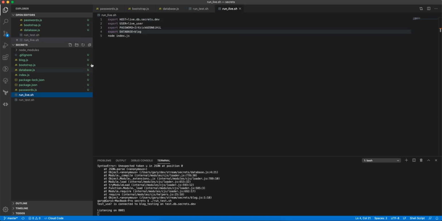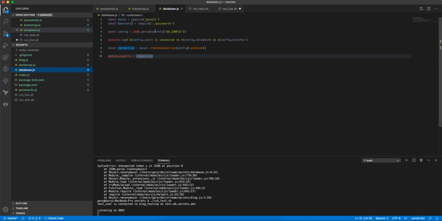So let's do the same quickly for our live database, and I'll show you how you can use this to make a nicer onboarding experience for your developers. So you know, when you start, or when you're working on a project, you clone it off of your GitHub or wherever, and you need to run it locally. So there are two ways you could do that, right? You could go in here and you could check if this exists, and if it doesn't exist, you could give it an object to use, your testing credentials, and hard code your testing credentials in here.